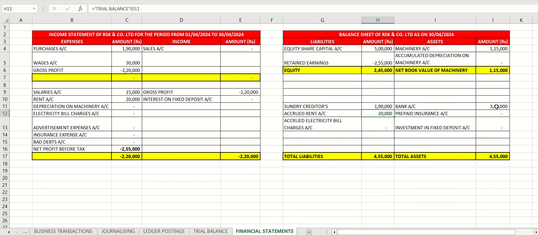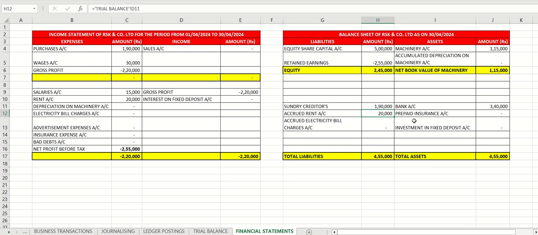Okay. See the bank account. We have been showing the bank account as 3,40,000 because we have been directly taking these balances from the trial balance, and the value of the machinery we have been showing is 1,15,000. There is one more adjustment which we are supposed to make, related to the accumulated depreciation on machinery account. Till now I have covered only one part of that business transaction. There is one more part related to the accumulated depreciation which I will go through now.